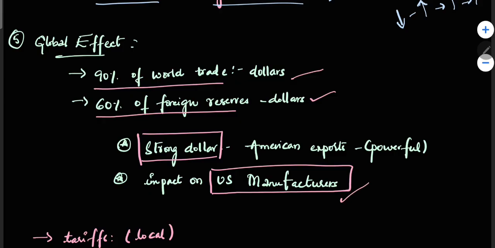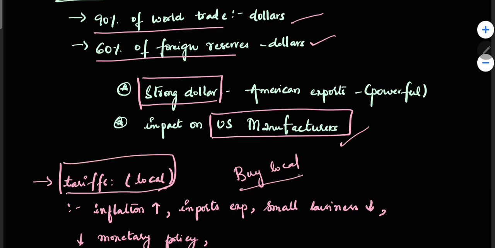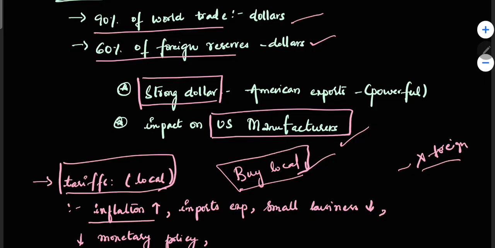That will eventually impact US manufacturers in the long run. So these tariffs are mainly to encourage the buy-local motto, to slowly ban foreign goods and give preference to locally made goods. That is why they are imposing tariffs on foreign goods, so that they are a bit costlier than the local goods. But though it has a good motto to buy local, it is eventually increasing inflation, and those who depend on imports like raw materials, the small and medium-scale businesses, will be down because of the higher material cost.